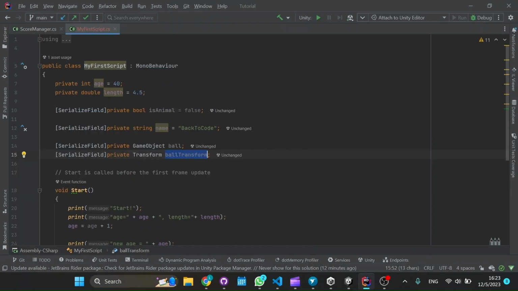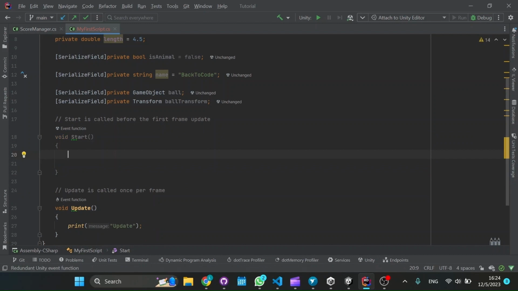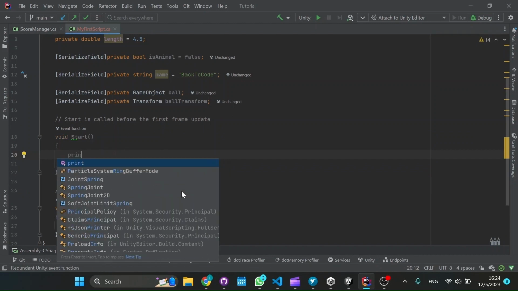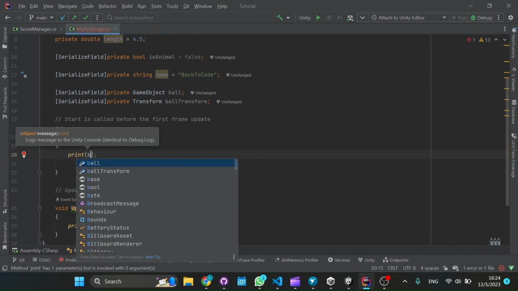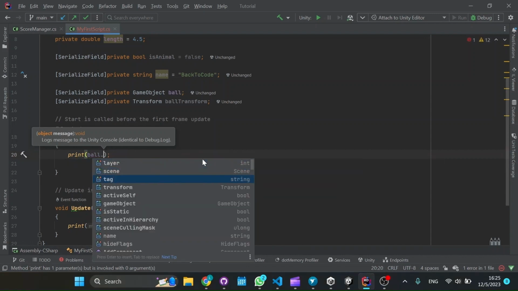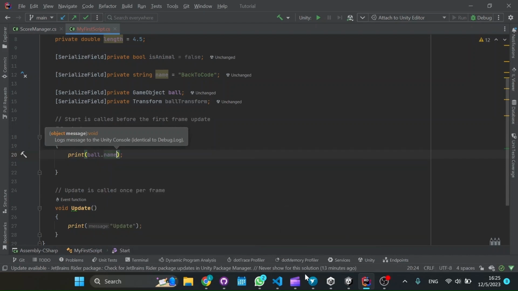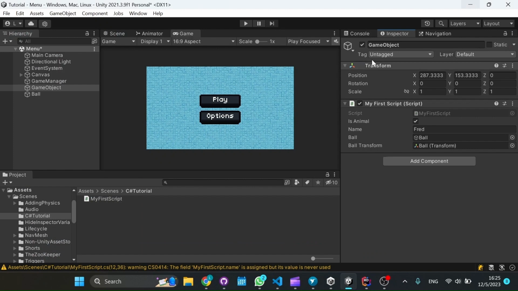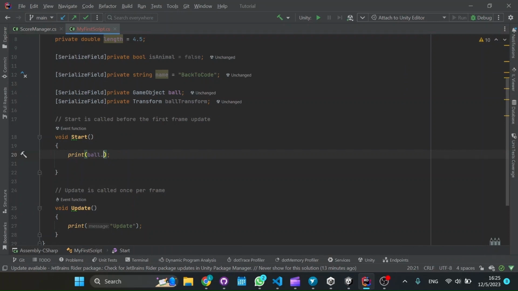And now let's go to a script and let's print stuff. Let's see how we access these variables because it's a little bit different. So as always, we write print. And here you can put for the game object ball and click dot. And you can access all its properties. For example, you can access its name. This name will be what you can see here. So if you go to your ball, and this is the name. And you can access different stuff.